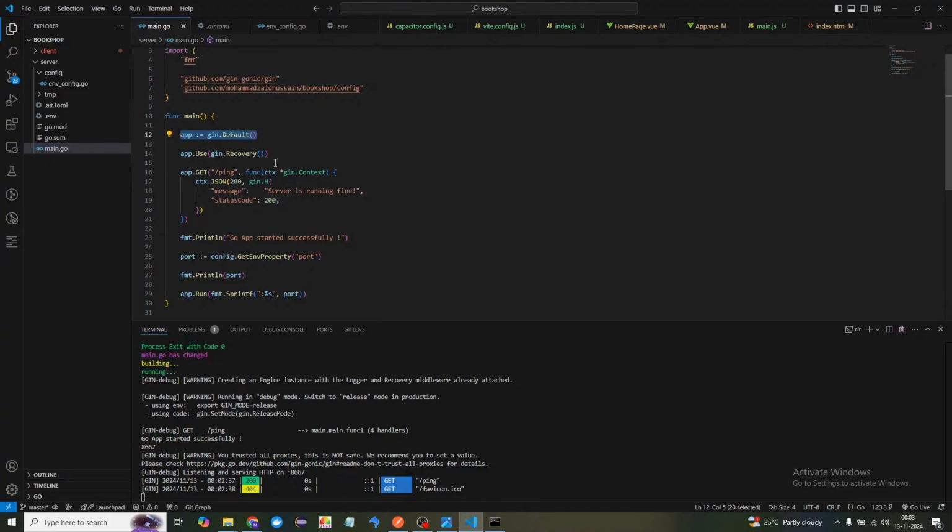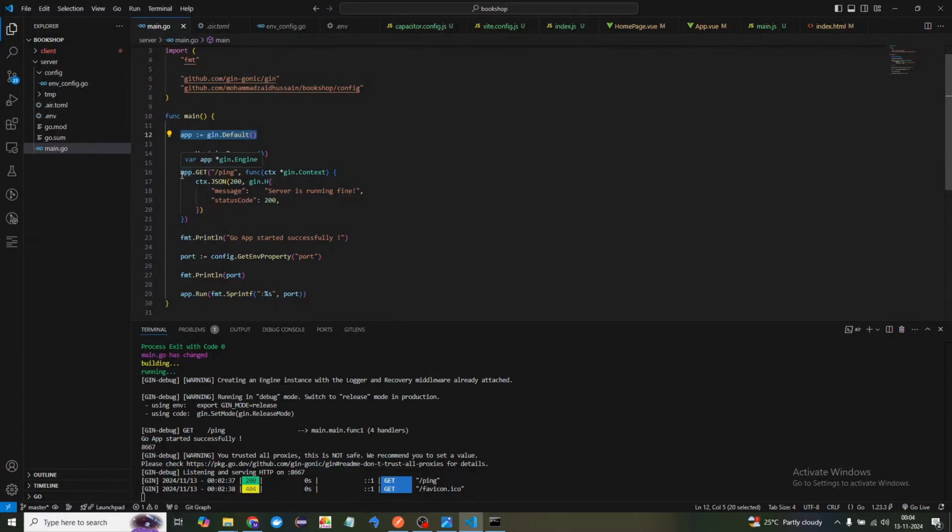We gained access to the application using gin.Default, and then on the application we have a Use method. Using that we can put gin.Recovery so that if any error happens in the program, it should be able to restart the application and keep working fine, right? For that we have used gin.Recovery, and what a middleware function is, we'll talk about in the upcoming videos. It's another very interesting topic. Now here we have created one API, a ping API, so that we can know whether this application is working fine or not. This is just for our testing purpose.